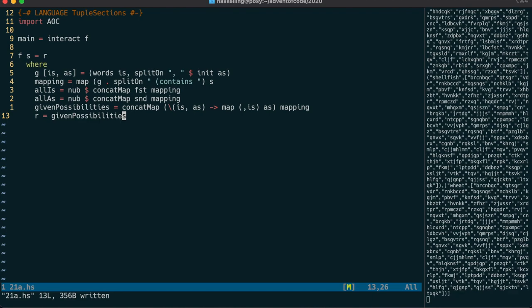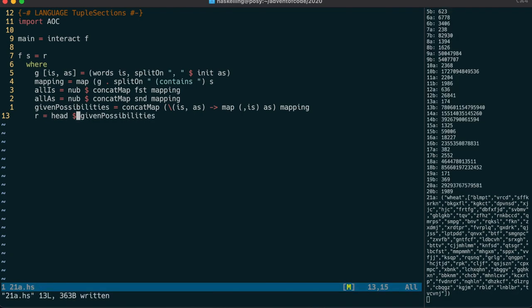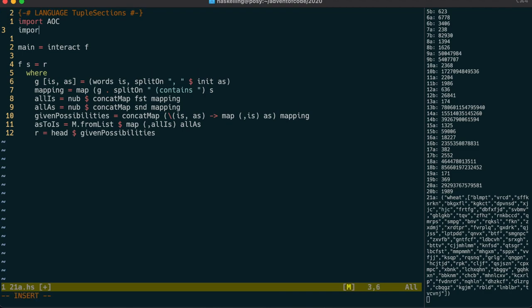Let's have a look at that. If we just pick out the first one, we can see that we have a rule that says that wheat definitely is contained in one of those ingredients. So if we start with a map from allergen to all of the ingredients, we can go through each of these rules and eliminate the ingredients that that allergen can't be in.